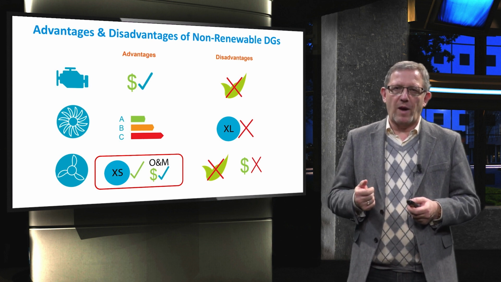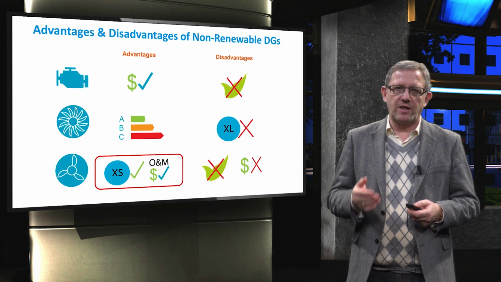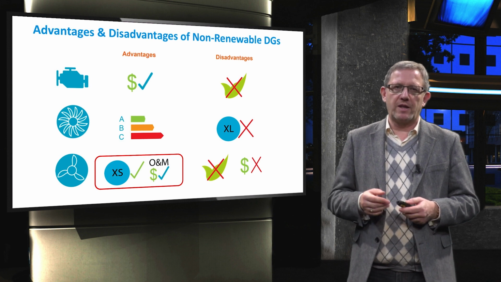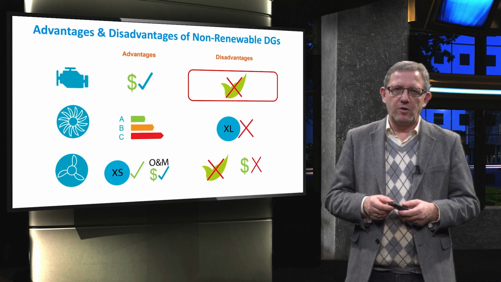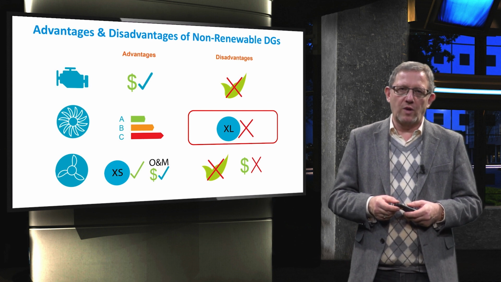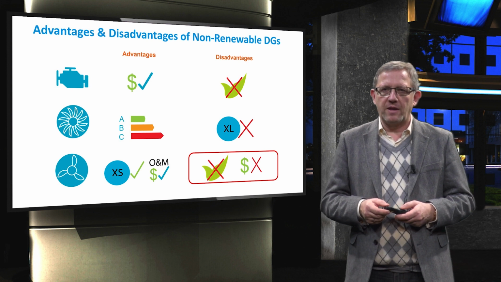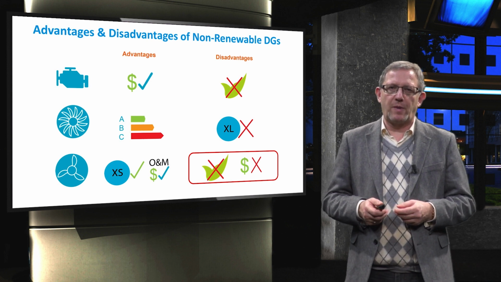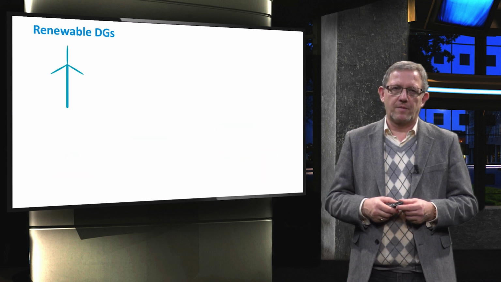The advantages of microturbines are their small size and low weight. They have a straightforward startup and shutdown process, as well as low maintenance costs. The disadvantage of reciprocating engines is that they are environmentally unfriendly due to the emissions. The gas turbines are typically too large for small consumers. The microturbine is still under development and relatively expensive. They are also environmentally unfriendly due to the emissions.